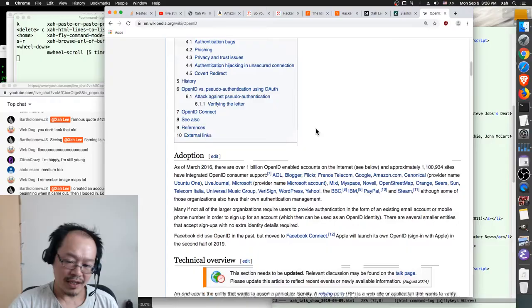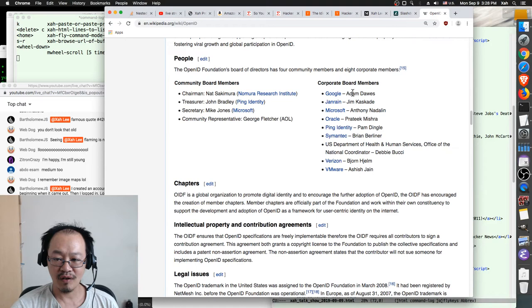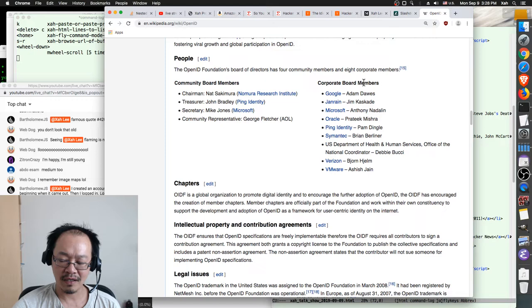But anyway, OpenID died, but back then you can see Google is a board member. Yeah, there you go, board members. You have to pay to be a board member, probably. I'm not sure about details. I'm talking about general. You can always look into the details yourself. But anyway, you have corporate board members: Google, Microsoft, Oracle, the big companies. Symantec is evil. They do fake SSL certificates. They are fighting with Google because Google was blaming Symantec. They churn out fake certificates because bad guys or government pay them. They are doing fake certificates. VMware, Verizon, all these giants.